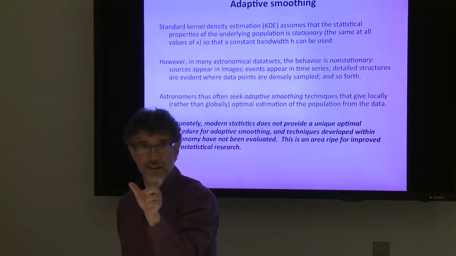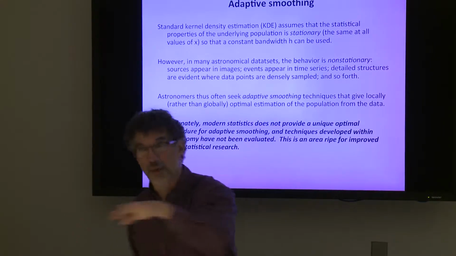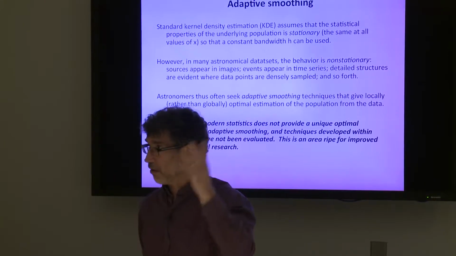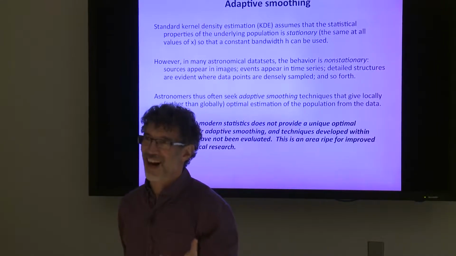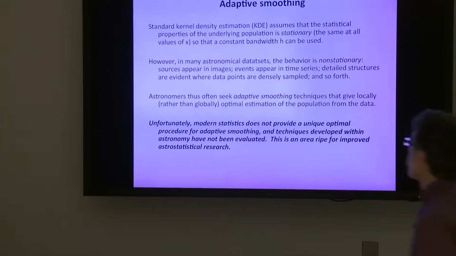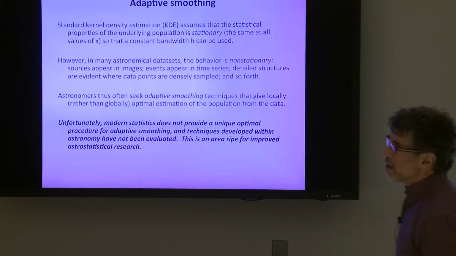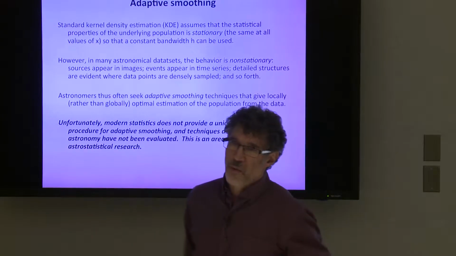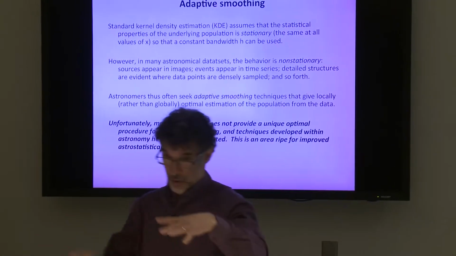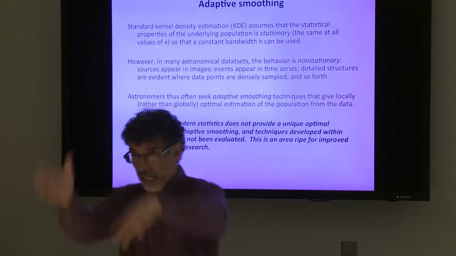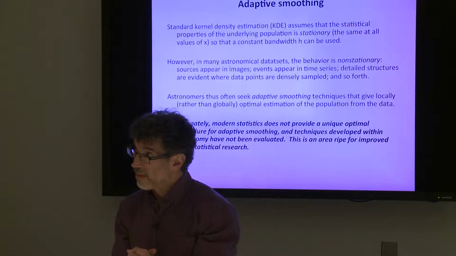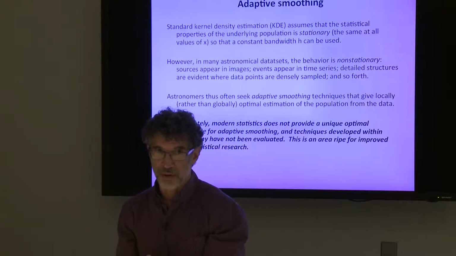In an image, it would be a galaxy inside of a black sky. In a time series, it would be some sort of an event, a flare or an explosion in an otherwise uninteresting time series, like nothing, just noise. So what we often want is an adaptive smoother. When the data represent an underlying function that is smooth, we choose a big bandwidth. And when all of a sudden something very complicated and rapid happens, we want a small bandwidth. And that's called adaptive smoothing.